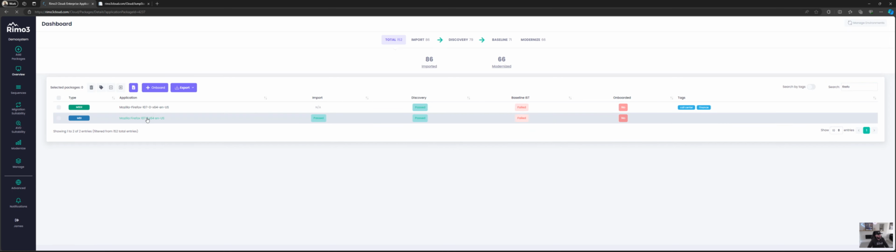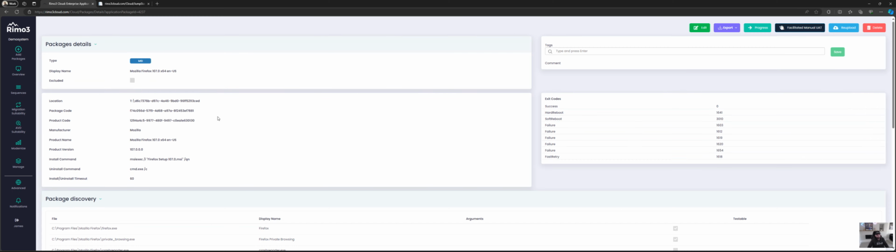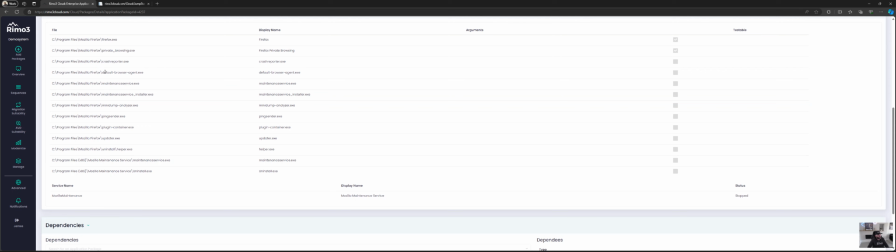Discovery, if you recall, is a combination of gathering the metadata binary, so that's this information here, and the return codes as well. Then we provision the task runner VM and install the application, and this is where we capture all of the executables and shortcuts that the application laid down. The platform automatically ticks the shortcuts, and therefore these are the shortcuts that will be tested during the baseline and target environment tests.